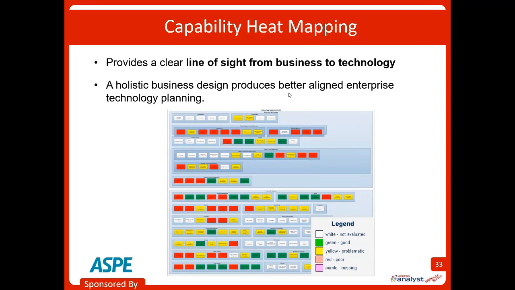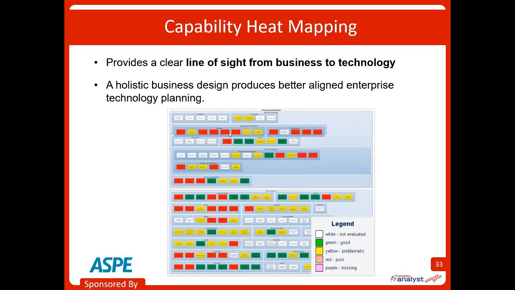It's a holistic design, a business design produces better lines. So you, as a business architect, you're looking horizontal and vertical. Heat mapping is brilliant. You can't assess yourself. It's like having the wolf in the chicken coop saying, why are the chickens dying? But we actually have assessment companies that can come in and assess your capabilities. Once you assess your capabilities, a lot of people put too much money and too much effort into the wrong things. Are we building the right solution for the business problem?